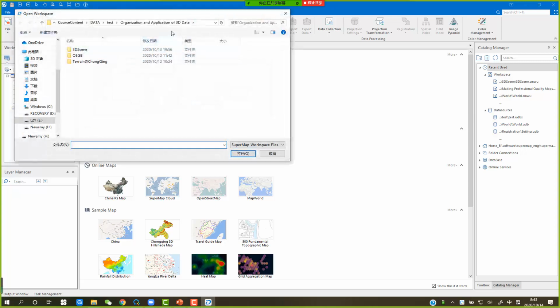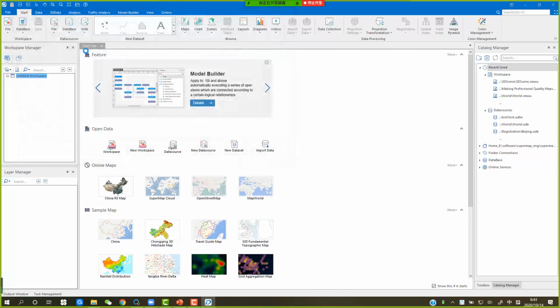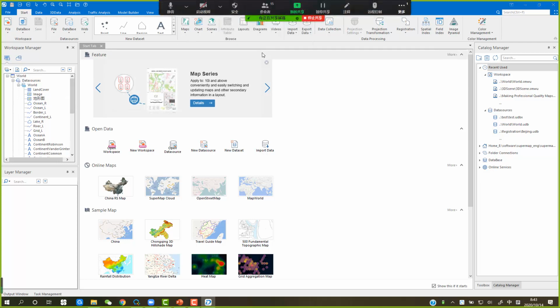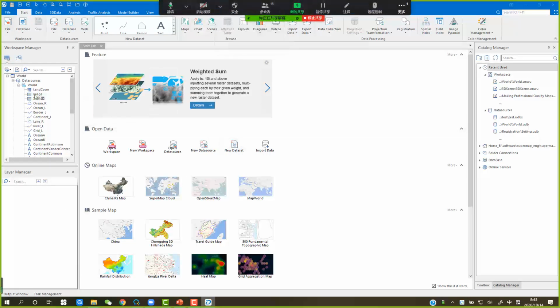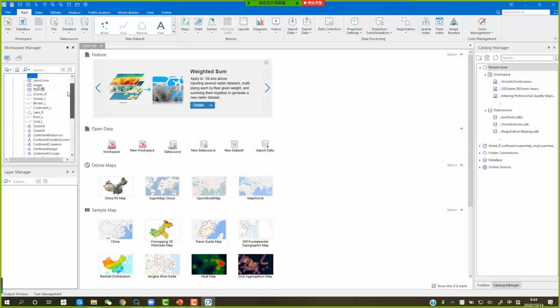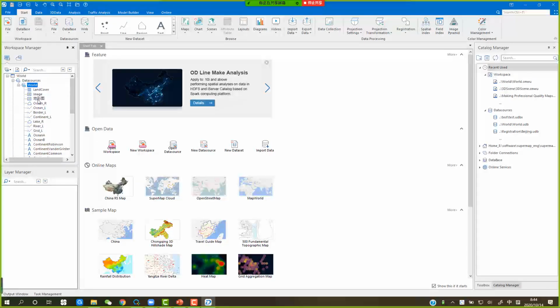First of all, it stores many spatial datasets in one data source. Let me display this file. This is a workspace, and the data source includes a lot of datasets.